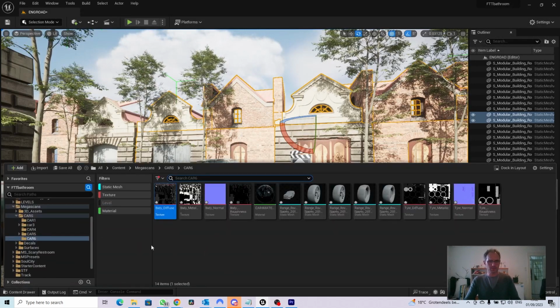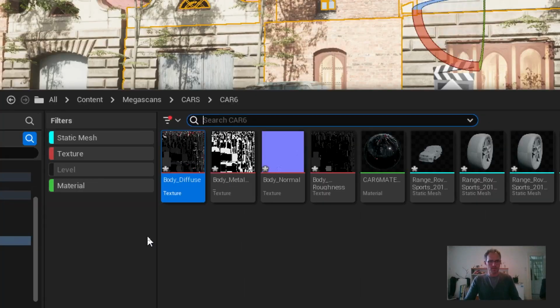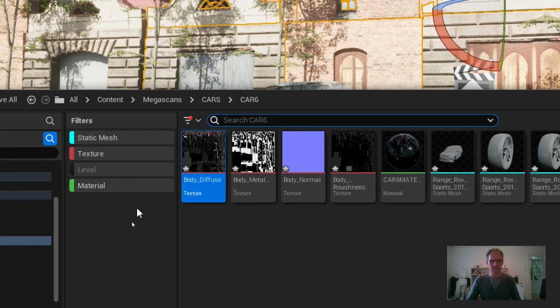So now what we've got here, and this is important, is a bunch of stuff, and it would be super cluttered if you were looking at everything all the time. So what Unreal does is it lets you decide what you want to look at. Remember, static mesh, that is the grey shape. That's just the basic shape that we saw a minute ago, right? Texture, that's these chaps, and the material is what we've just created.